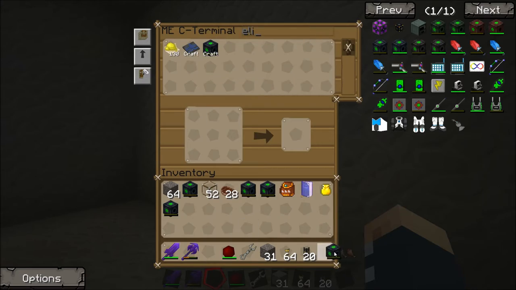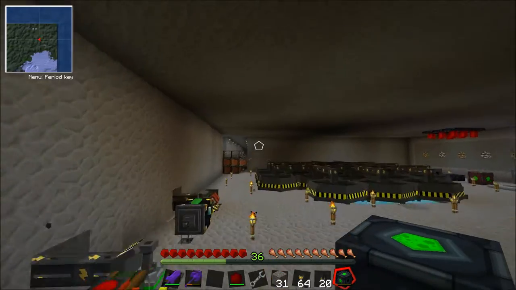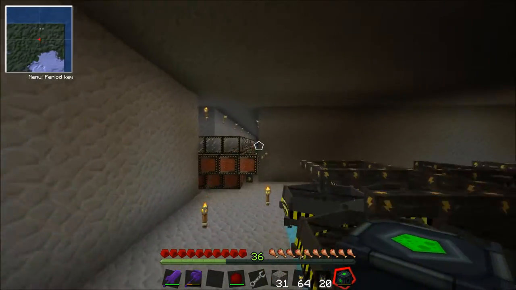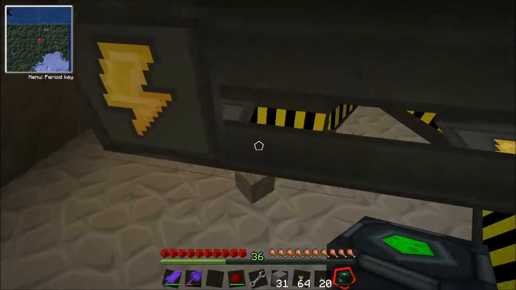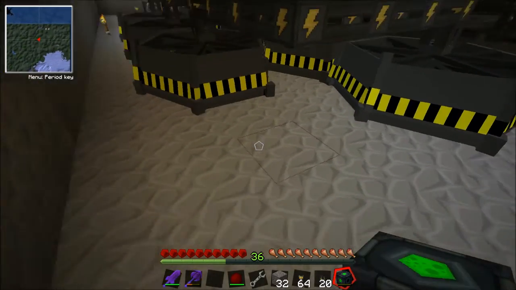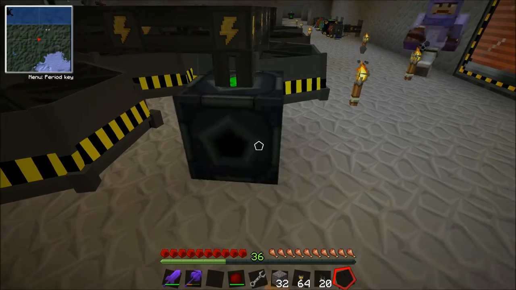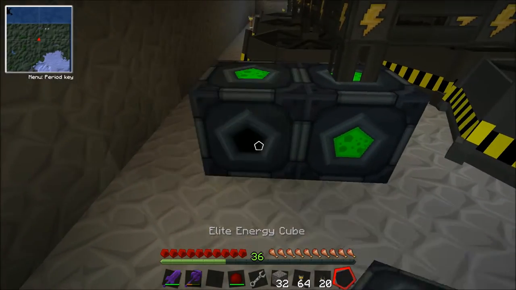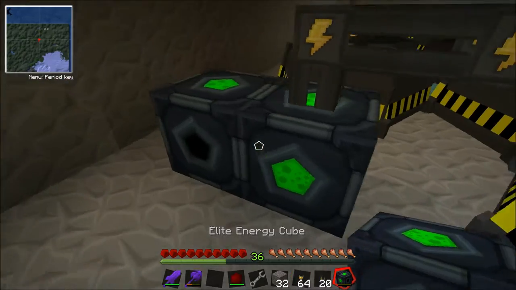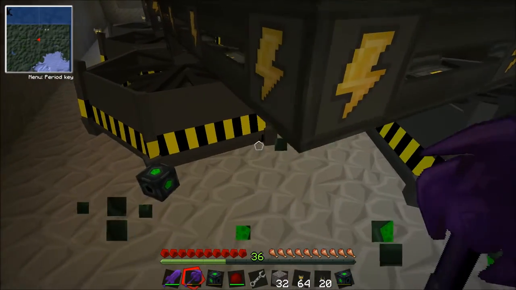Okay, I got the 5 elite storage cubes. So let's put them all down over here. These things store a serious amount of energy, just a ton of energy, basically. So I put one. Oh yeah, we have. Ready. One there. These are amazing. There. Actually, we only got standard energy.